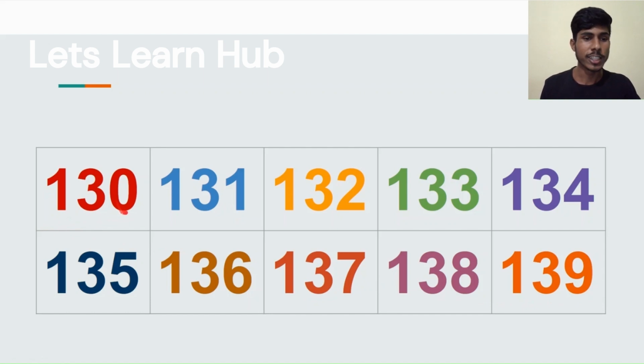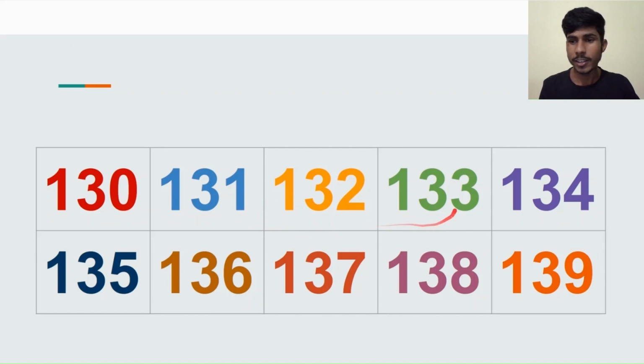And again you need to change this 0 to 1, 2 here, 3 here, 4 here, 5 here, 6 here, 7 here, 8 here, 9 here. See, did you notice these first two digits 1 3 remain the same across all numbers, but only the rightmost digit changes from 0 to 9. You just need to change this rightmost digit, and we will get from 130 to 139.